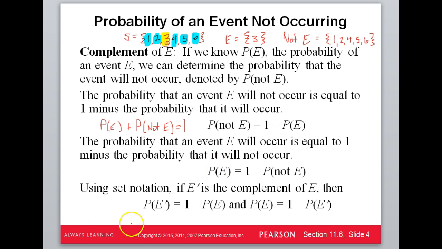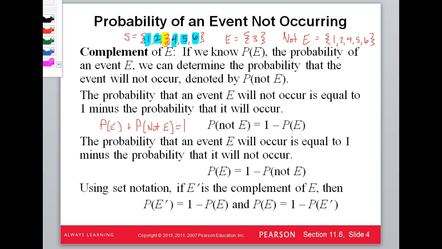This notation down here, let me fix it so you can read it a little better. In set theory, we use this little bar up at the top to represent complement. So instead of saying not E, we could also just say E complement, E with that little slash above it. That's the same thing as not E every time we see that. You can replace that notation with not E, or you can just write the phrase not E. Either way, it doesn't matter to me, however you want to do it.